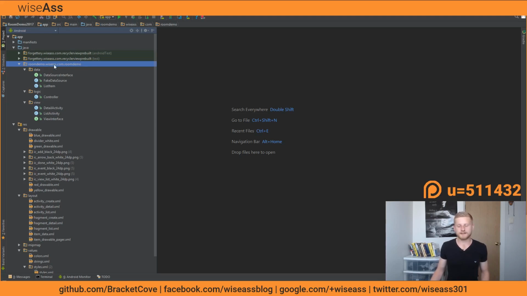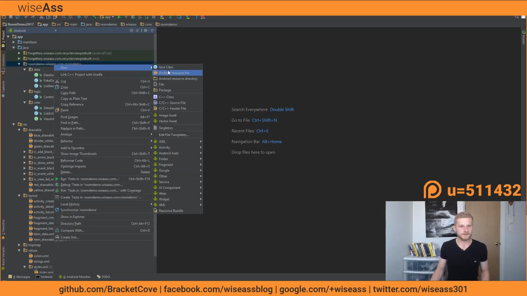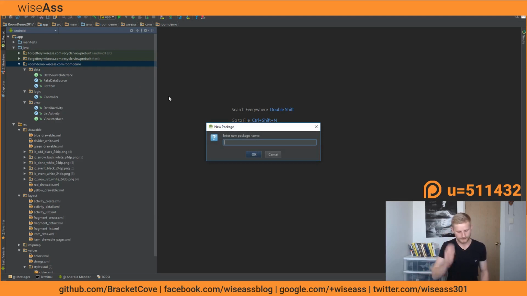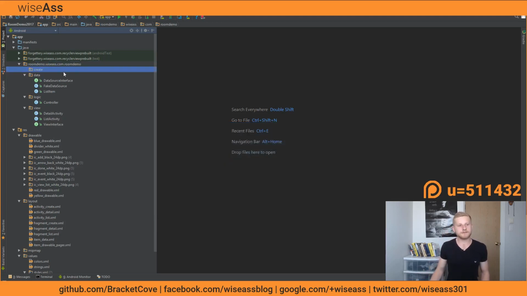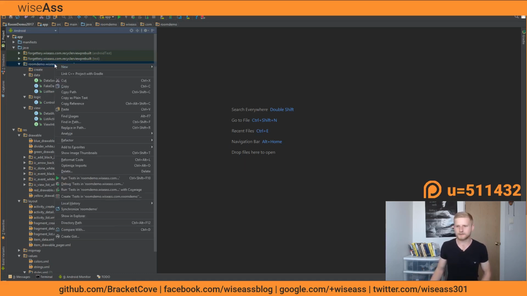So I'm going to have you add a number of different project folders here. We'll start with create. Basically what we're adding is both features and layers of the project. Some people like to do package by layer, some people like to do package by feature. I actually blend both of them because that's what makes sense to me. But you can lay it out however you like, except that I really do suggest you put the feature-specific classes like the list activity and list fragment in one package, because it really doesn't make sense to disperse them.